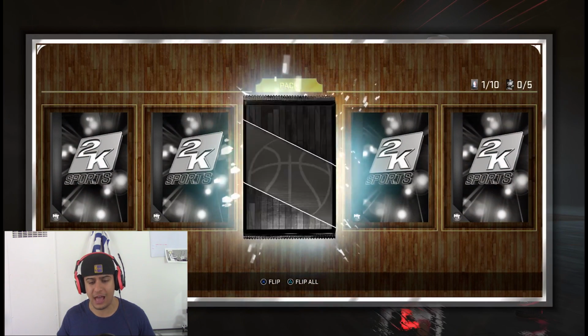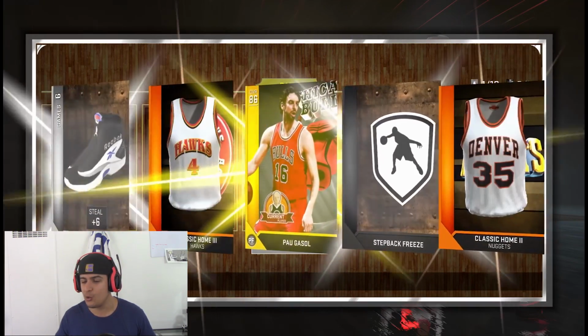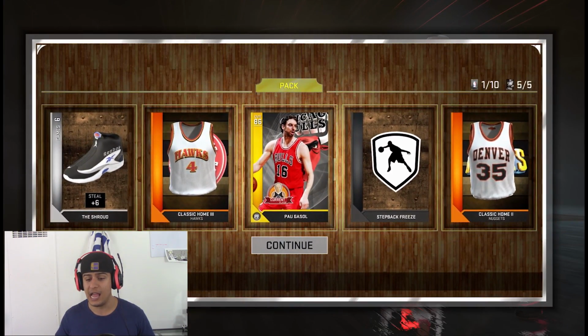Hopefully you're the face of the flashback packs next year. It's gonna be really depressing not seeing Kobe Bryant's face whenever I do a throwback pack opening. Aw, speaking of Kobe Bryant, we got his ex-best friend.